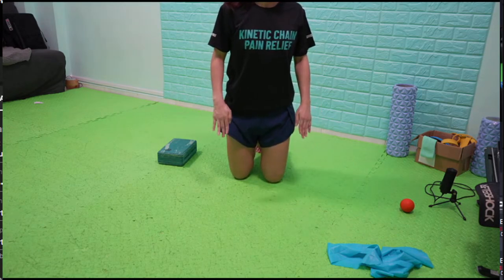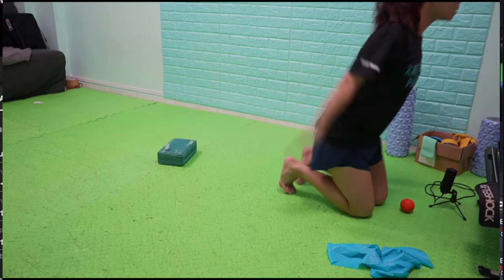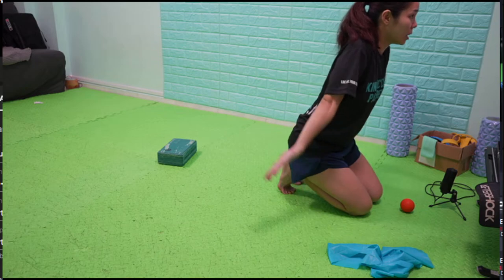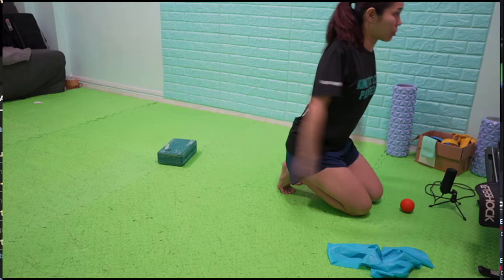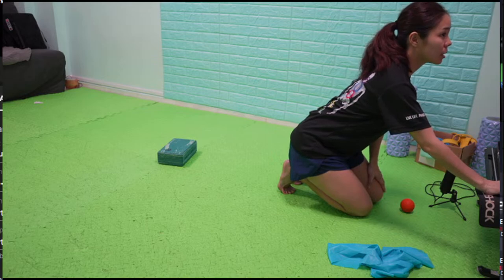Okay. Very good. Okay, your hand try to go near to your body. Nearer, better. Yes. Okay, squeeze your shoulder blade while you are pushing back. Very good. Okay, 1 minute.